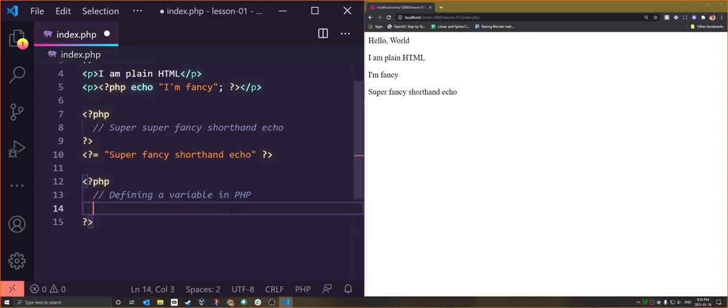So let's store our name. Unlike in Java, where you define a type and you state that this is the data type, and then this is the variable symbol name, and then this is its value, PHP is super loose. It's a very, very casual language. It actually implicitly types. And what that means is that when you give it a value, it automatically figures out what data type it is and accepts it. However, it goes even further: if you assign it a new value later on that is a different data type, it will adjust its data type automatically.